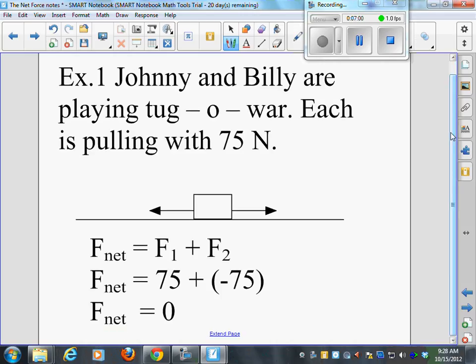I don't know if you need to jot this one down or not at all. Johnny and Bill, you're playing tug of war. Let's have a quick look at it and see. I don't think it's worthy of writing down, really. Each one's pulling with 75 newtons, one to the left, one to the right. So this one would be positive 75, that one would be minus 75. You add them together, you get 0, right? Did I add them by vectors? Well, sort of, because this is positive and that's negative. They're collinear, which means they're either in the same direction or exactly opposite. So the net force is 0, so what's that thing going to do? Not move. But only if it wasn't moving to begin with, right? Exactly. So I don't know, do we need to write that down? It's pretty much common sense.